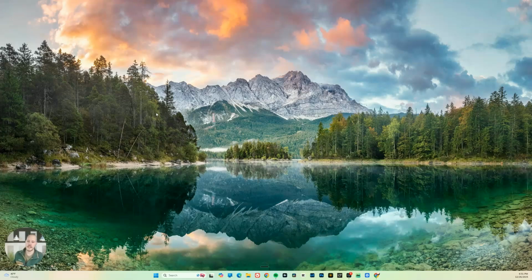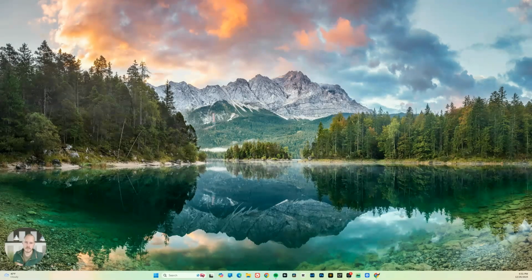Hey guys, Matt here. I just wanted to go over how I do lot lines on a Windows computer. I know a lot of people have their own ways of doing it in Photoshop and stuff like that, but I find using the Windows Photo app in conjunction with Lightroom to do a color fade works pretty well. So let's get to it.